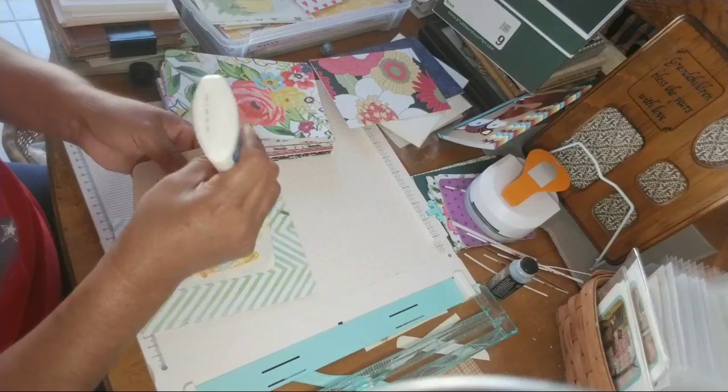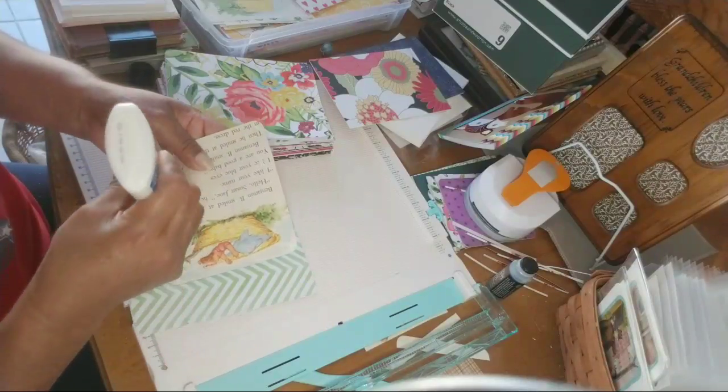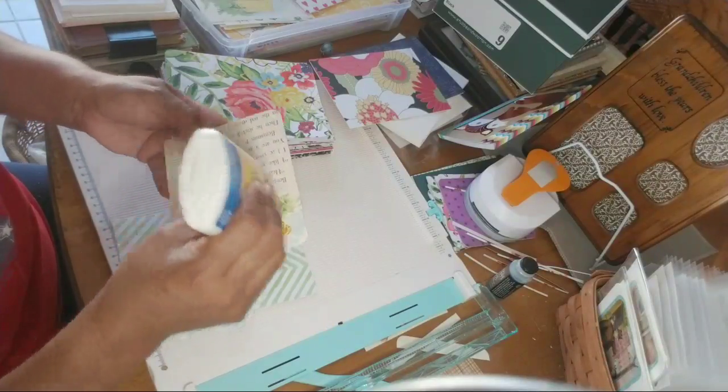Not too thin, Maria, just a little thin. I mean, not too thick, just thin lines here.